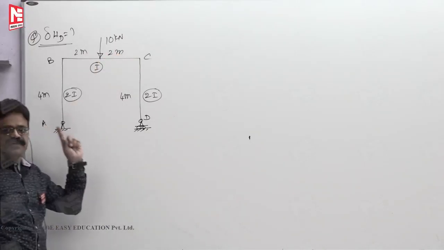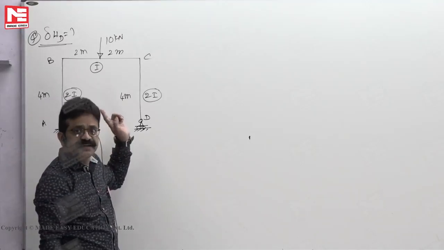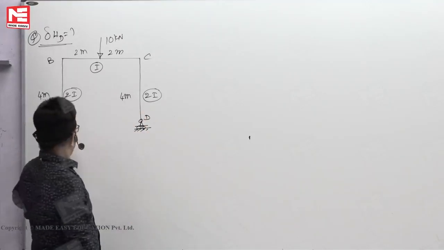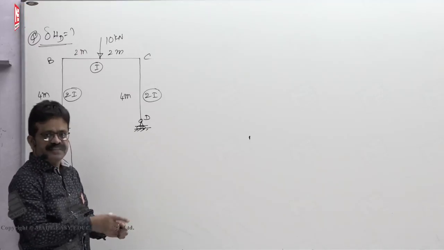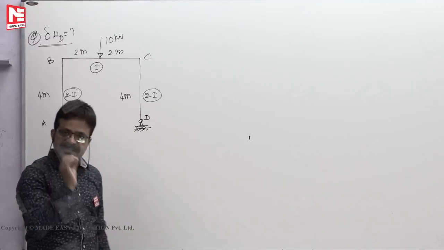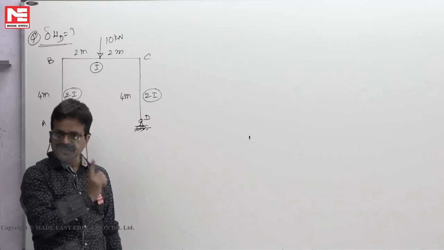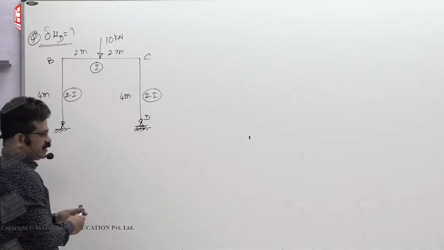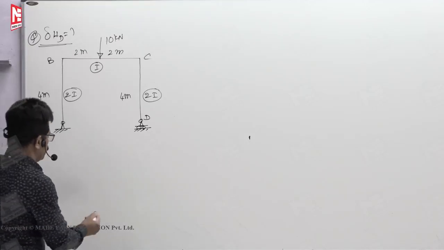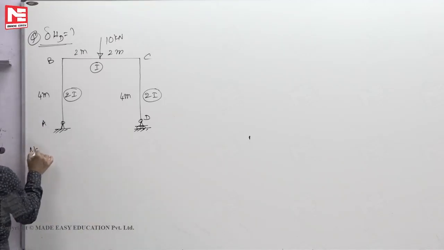Now you see, first of all, what you have to decide is whether it's a statically determinate frame. One end hinge, one end roller. So the unknown reactions are three, and we can find them. Only such problems we can manage in the exam in 1 minute. Okay. Now, since it is a statically determinate frame, we can find them. Now, what is the scope of the work?